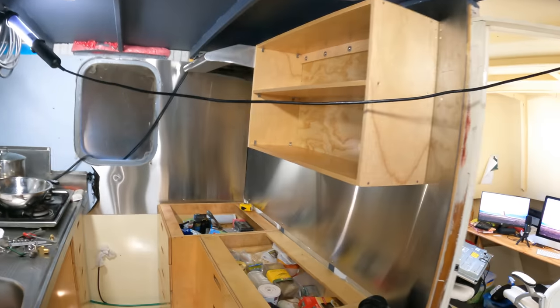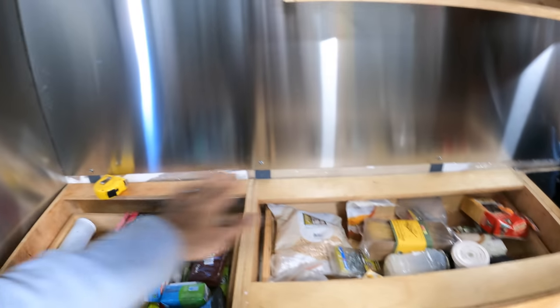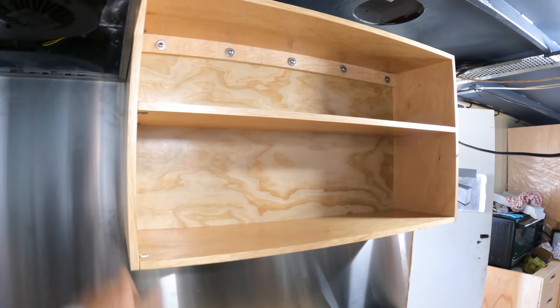With the shelving in and the plastic off the stainless, we do need to do a bead of sealant down there, and then when the bench arrives, we're going to do a bead of sealant around the edge of the bench. But that for now is finished. We've got the five M6 bolts holding that shelf up, so that's plenty strong enough.